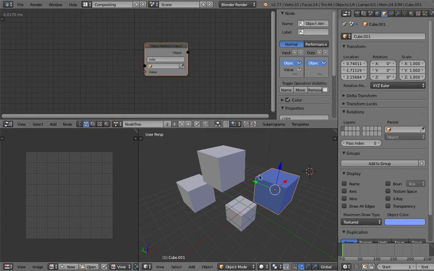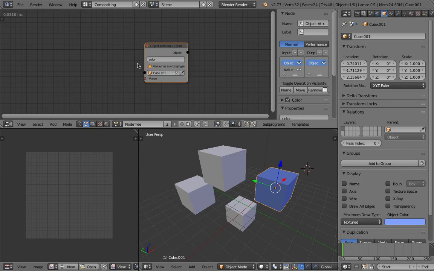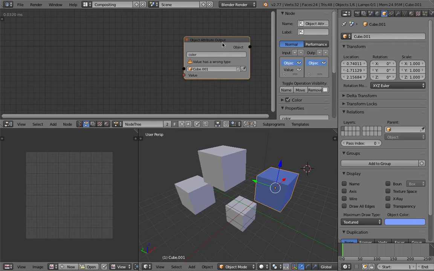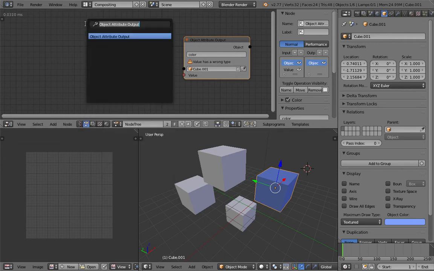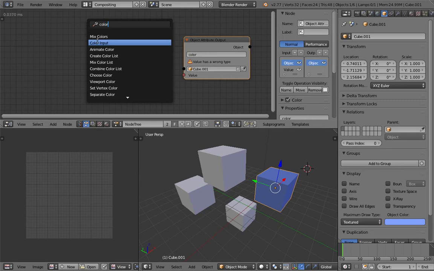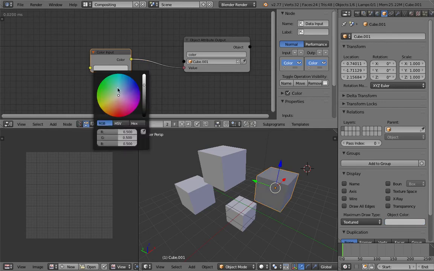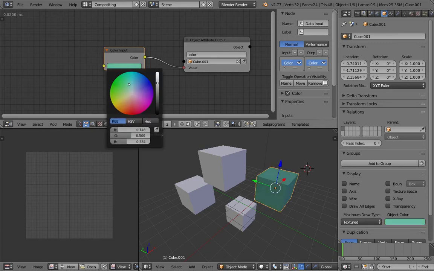If I want to colorize an object, I use the object attribute output and then select the object, and of course it's expecting a color value. And for color, we have color input, mix color, we get a color. So for now I just use that. So it works like this.